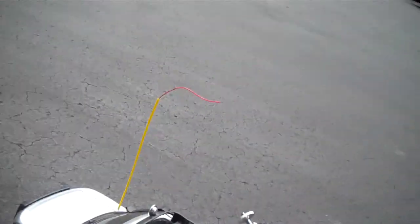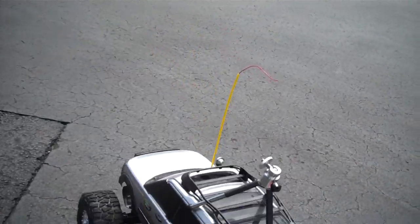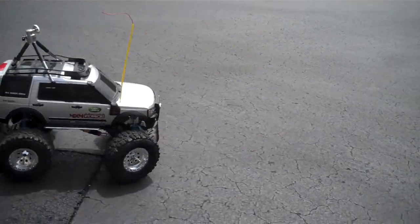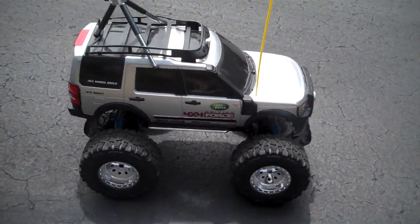It's a little four-wheel drive, cheap, store-bought, but I like it because it's, again, four-wheel drive, you know, and it can climb through a lot of stuff, it has good suspension, whatever, it's a nice truck.